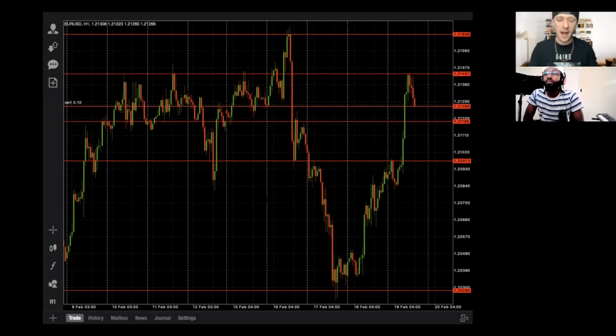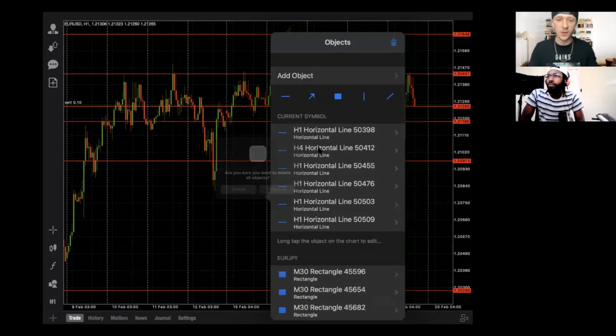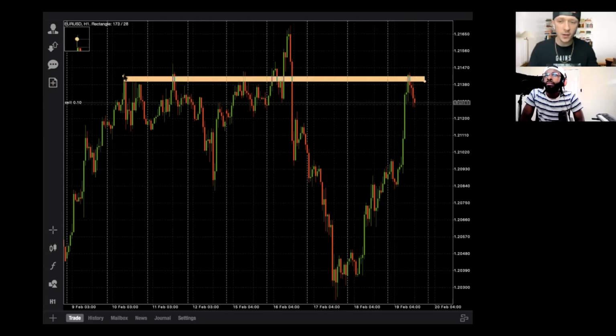Now, personally, I don't like to set up these horizontal lines here. The way I like to do it is with a rectangle pattern that I have here. So you can kind of see that price, if we just draw this little straight line across like this, you can see, well, up here, it kind of broke through a little bit, but I wouldn't really call that a breakout. It didn't really hold price. You could say, oh, it retested up a little bit further and a little bit further. So I like to use these rectangles so that I can go like this.